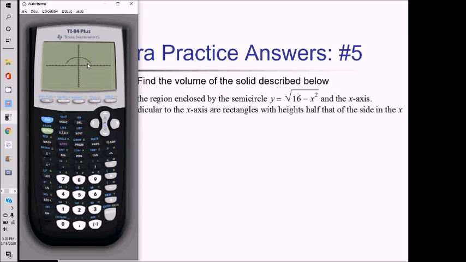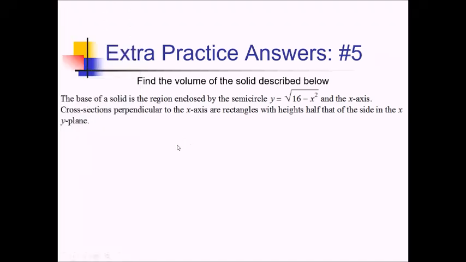So in general, my rectangle area, which I'm going to have to express in terms of x to integrate it, is going to be base times height, but that's not quite good enough yet. We can go a little bit further with this. They said that the heights of the rectangles are half the side in the xy plane. So basically, the side in the xy plane is this b here. So the height we can express is 1/2 b. So then we could rewrite this as 1/2 b squared.